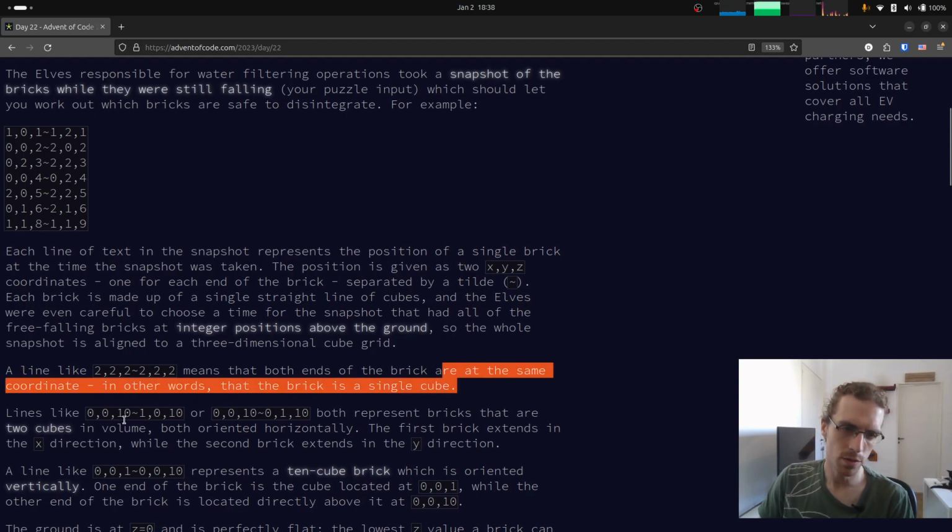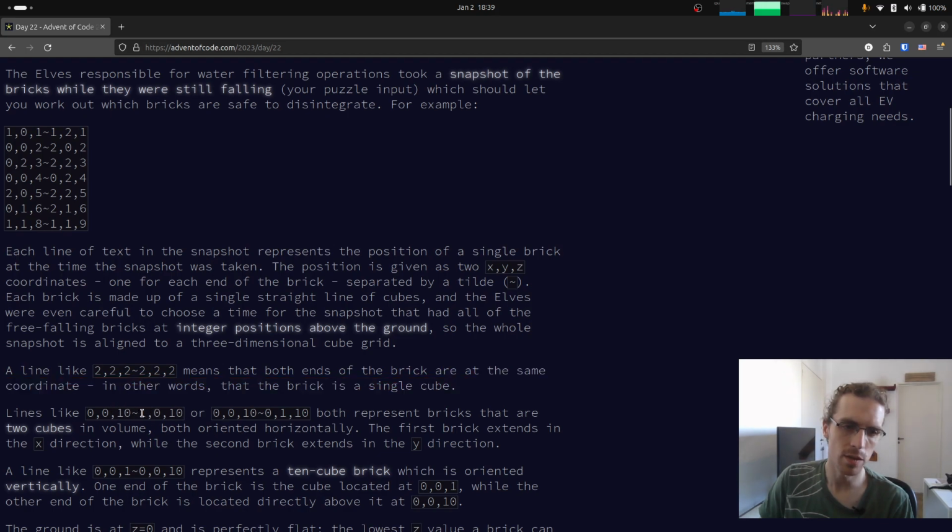Lines like 0,0,1,0 or 1,0,1,0 or 0,0,1,0 and 0,1,1,0 both represent bricks that are 2 cubes in volume. Yeah, it's only moving one, okay. Both oriented horizontally. The first brick extends in the x direction while the second brick extends in the y direction.